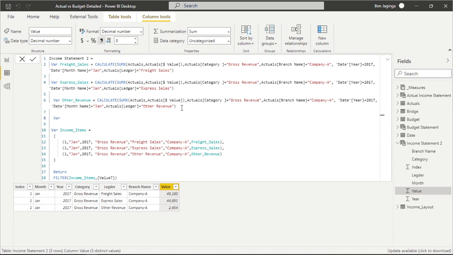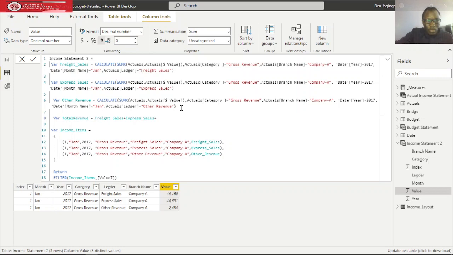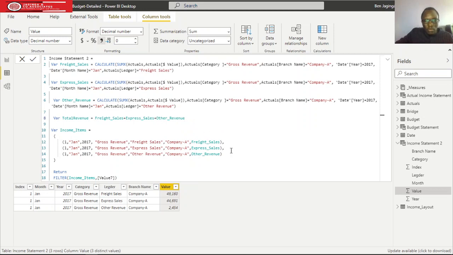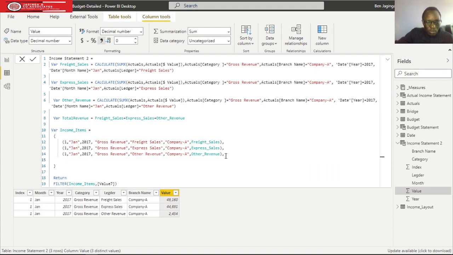So yes, total revenue is equal to freight sales plus express sales plus the revenue. Then down here again, I will copy that code, then apply the same principle down here, but now here we write total revenue.